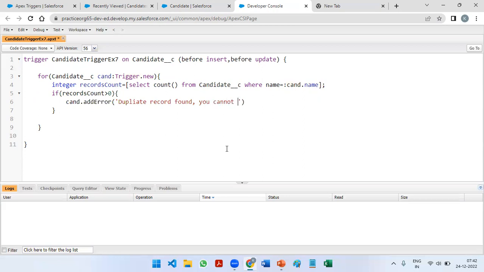You cannot create a record with the same candidate name.